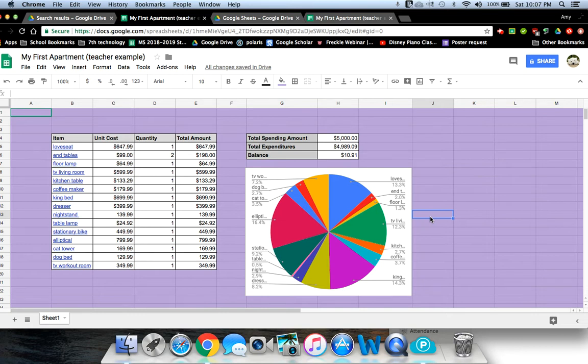Let's take a look. How do I create this spreadsheet where I have my running list of items that I would like to buy, and then it'll keep track for me because I can't go a penny over? My family said, we love you, we mean it, but we're not giving you a penny over the $5,000. You're going to need to furnish your apartment with that money. So we'll make sure we don't go over the budget, and we're going to have a good time shopping while we do it.